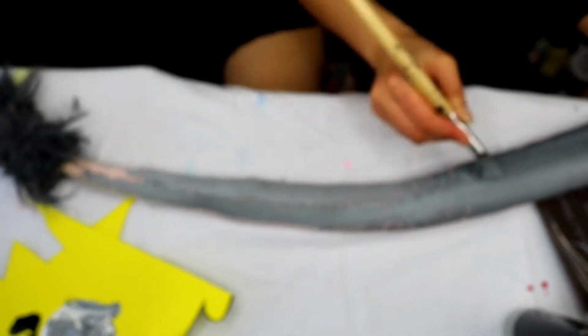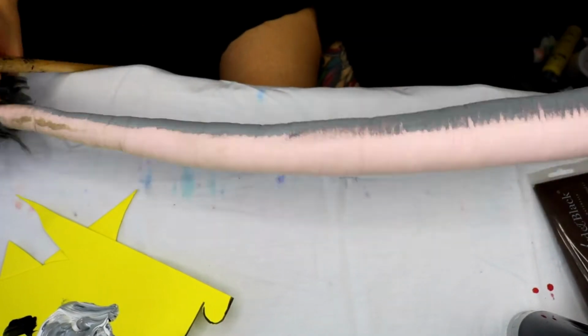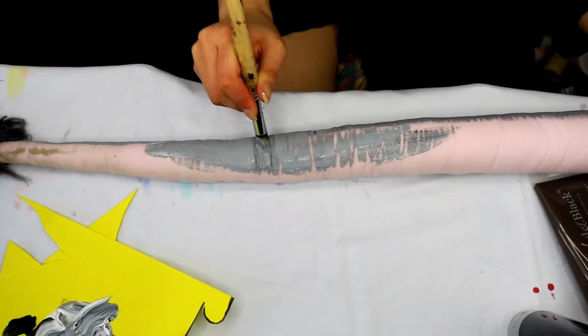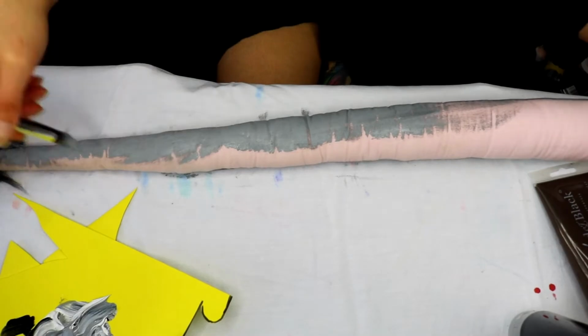I didn't actually film doing this bit just because I was in a little bit of a rush trying to do it in time for Halloween? Christmas. In time for Christmas. I painted this with acrylic paints and then sewed on some fur on the end.